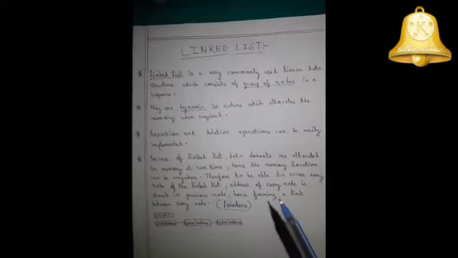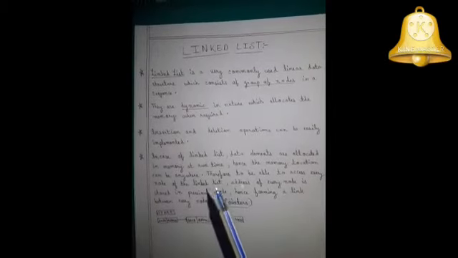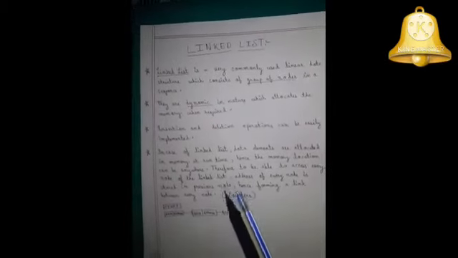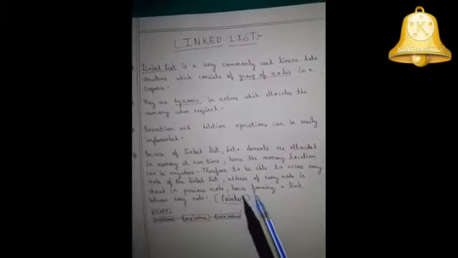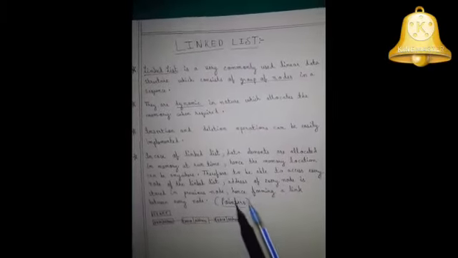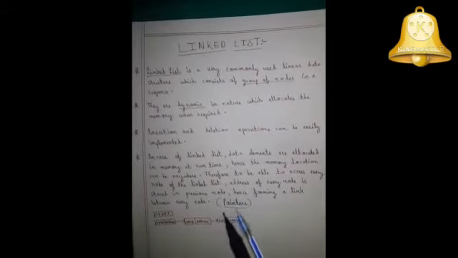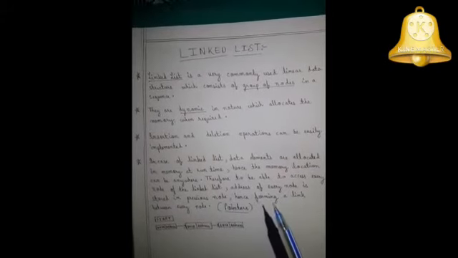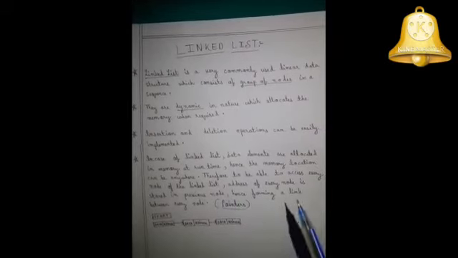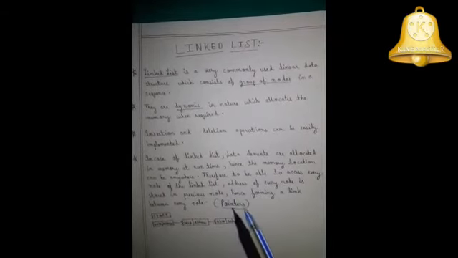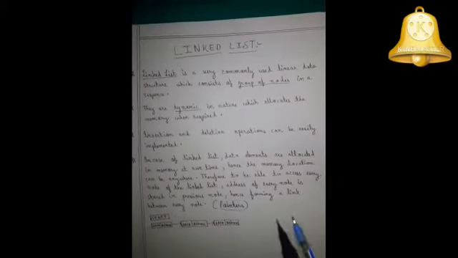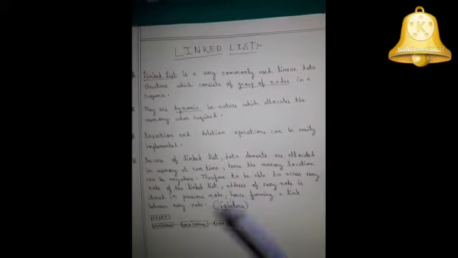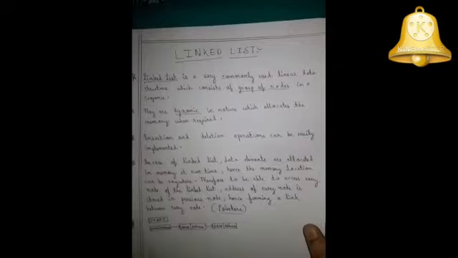But in a linked list, the elements are present in a non-continuous way in memory. That's why random access is not possible, and each element is accessed and operated in sequential order. This is the introduction of linked lists.